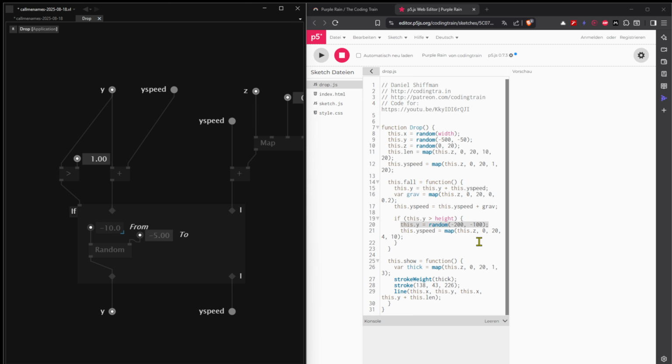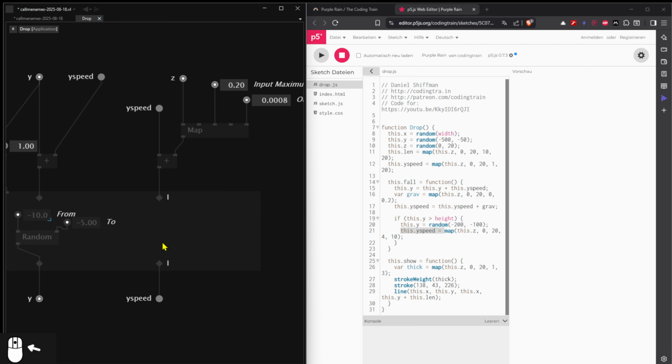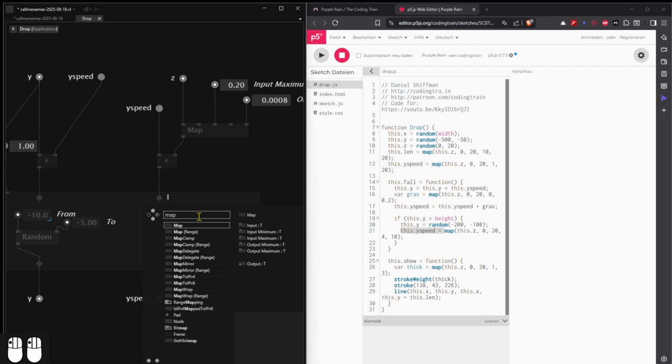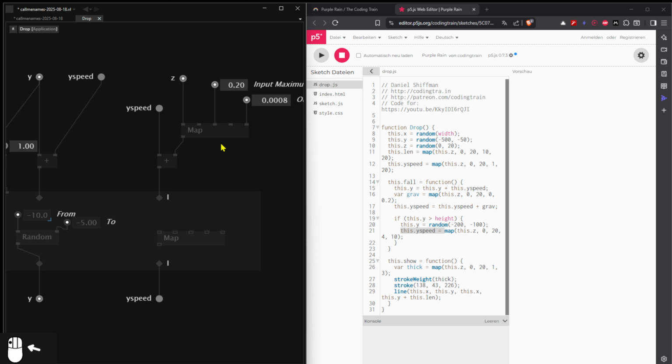And here we remap the Y speed. So what we do here is we take a map again. We take the Z as the value that needs to get mapped. This is the output that goes in there.